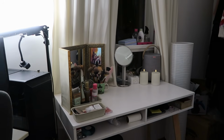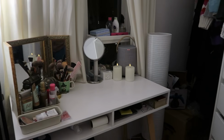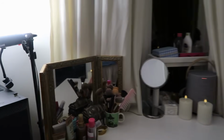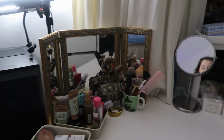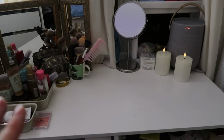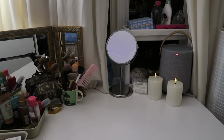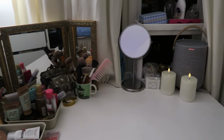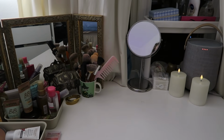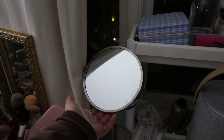Here is the desk that is next to my PC desk, and I feel like it's pretty aesthetic even though it has a lot of stuff on it. I like that I can see everything even though it kind of looks messy. Everything kind of has its space, and then I can have a clean slate in front here. This desk was also a part of the room, so it has some stains. On here I just have my makeup and hair stuff. Oh, and then you can see me a bit in that mirror. We will turn that upwards.